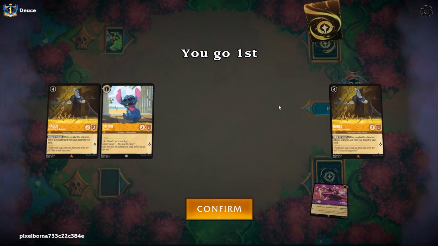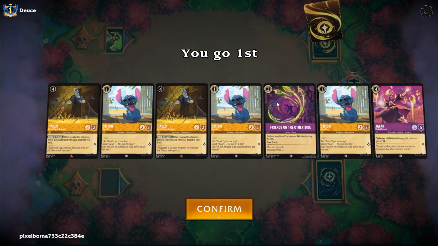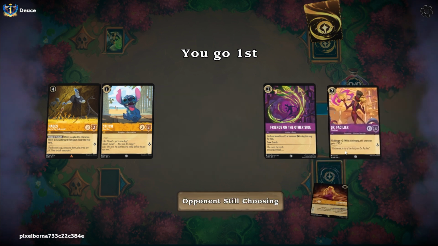Okay, great, so heading into the first game here. Mulligan looks quite good actually. We've got some early game units, we've got some card draw, and we have a Hades. So I think I'm going to ditch one Hades, ditch a Stitch, keep Friends. We can get rid of the second Stitch and Jafar as well, and I'm happy with that.